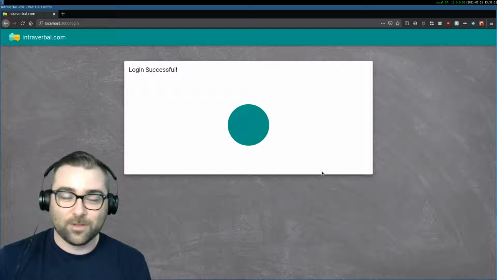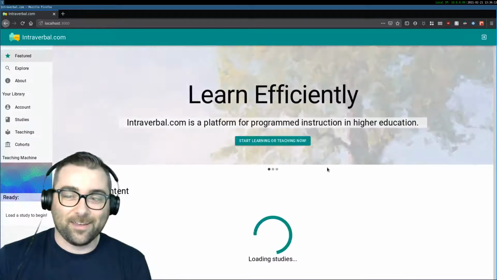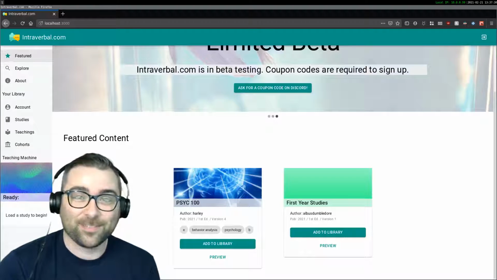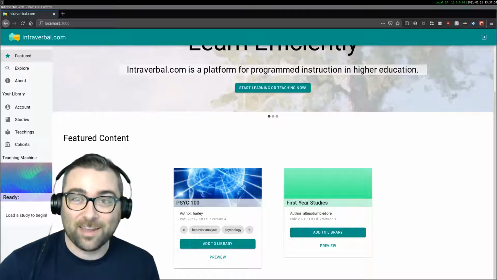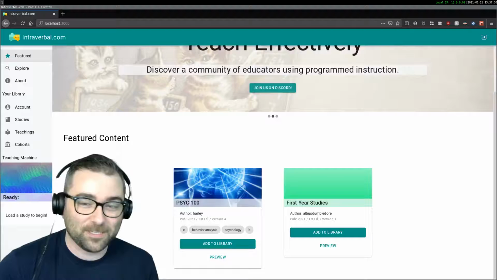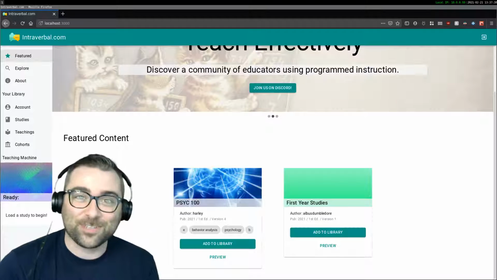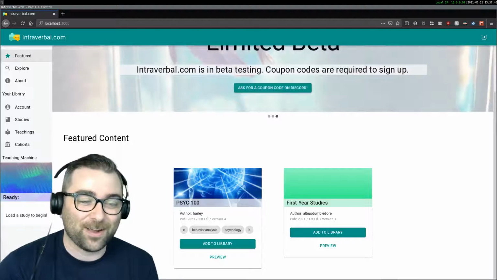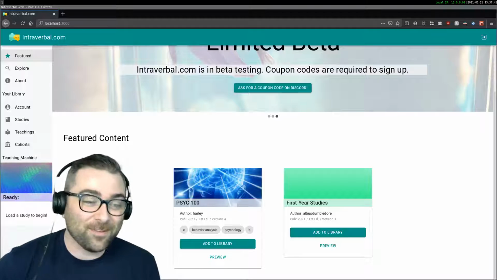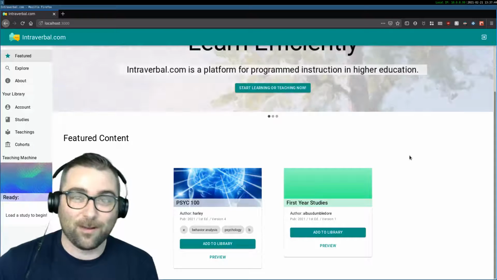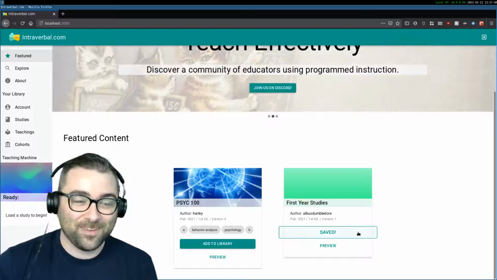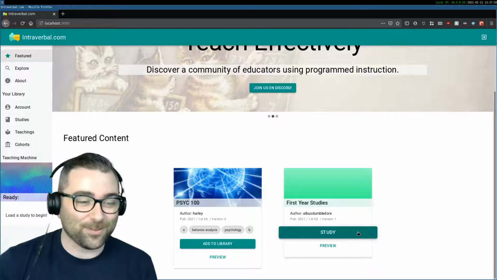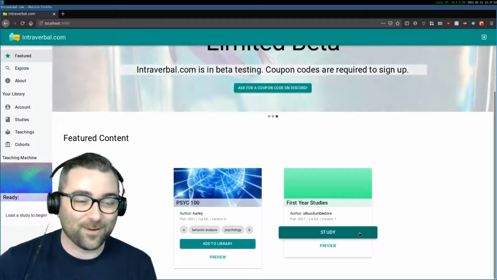And what I'm going to share here is, I've asked my partner to make a study for me that I've never seen before so that I can demonstrate all the cool features, at least what I think is cool, that are built into introverbal.com. So let's gander into the world of the Harry Potter fandom and learn about something from that world. I have no idea what's inside of this, so let's get started.